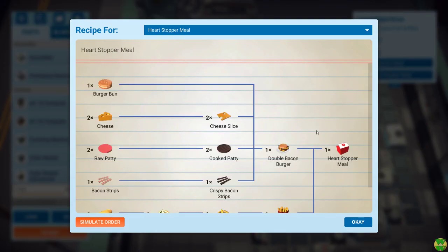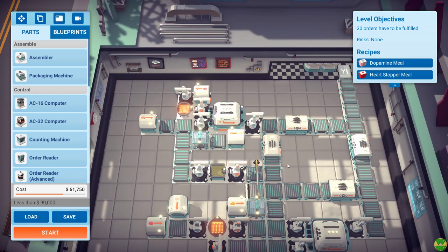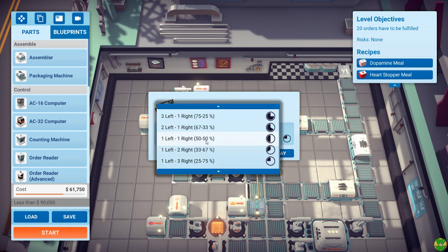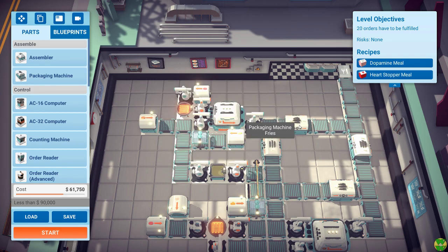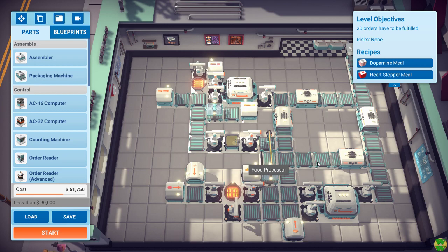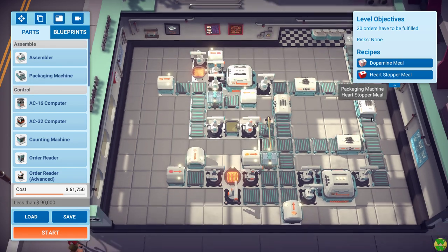And the Heartstopper meal, lovely. Also needs fries, so he has a splitter going on here to handle the fries going to both. See how well that works for him. Oh, I see. Here's the split ratio. Ah, okay, that makes sense. This is making the dopamine meal. This is packaging the fries, and this is packaging Heartstopper.